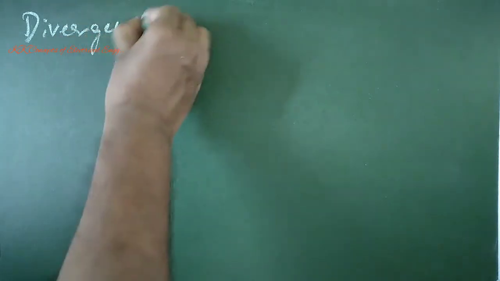Divergence. So in the previous videos we have seen how to find the electric field intensity by using Gauss's law, in which we have considered symmetrical Gaussian surfaces. In the absence of symmetry, flux density is not constant over an entire surface. It becomes practically impossible to evaluate the surface integral.